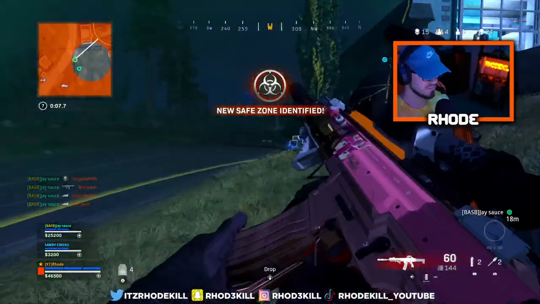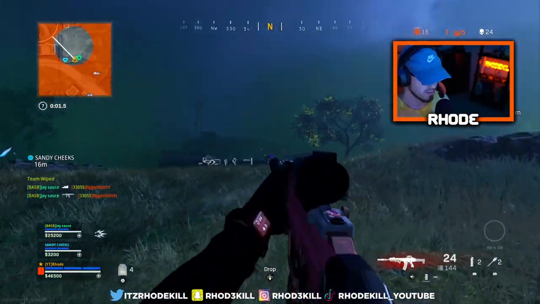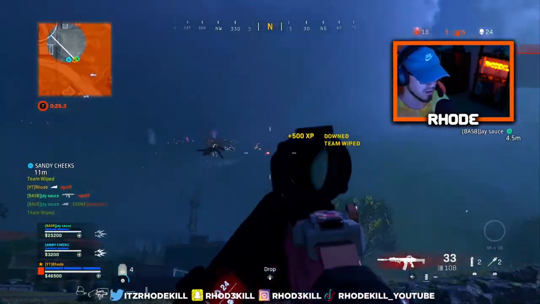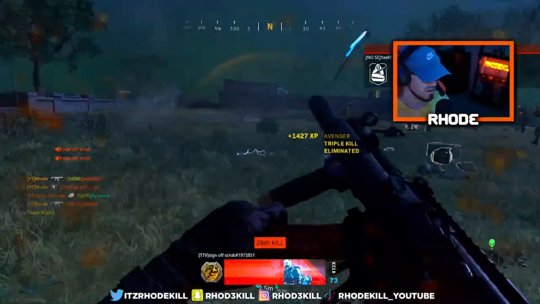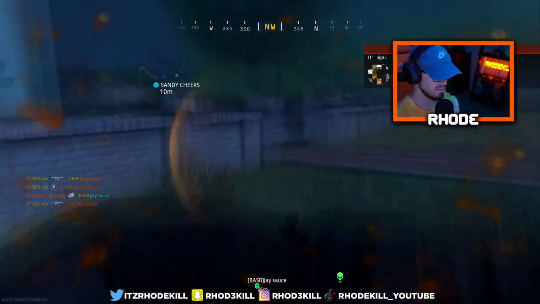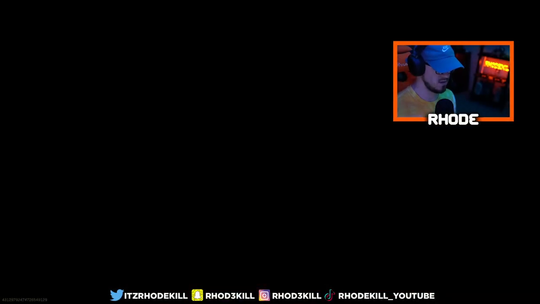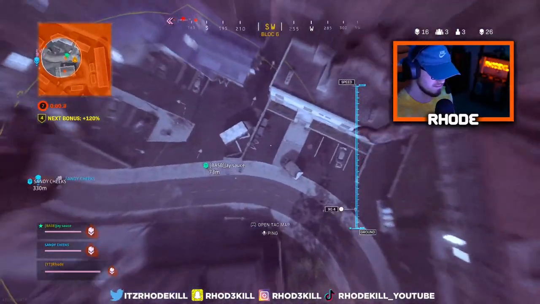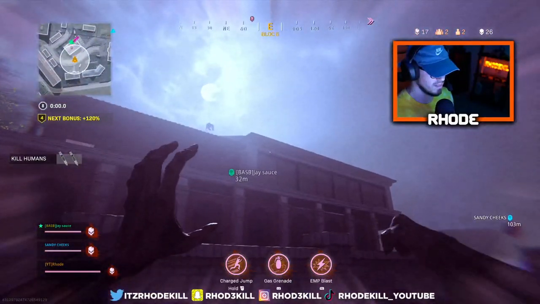Gas is moving in. New safe zone located. Only five left. Enemy dropping into the AO. Gas is inbound. Jay, hang in there. Consume the remains of the dead to regain your humanity. Gas is closing. Get to the new safe zone. Your teammate is a zombie.